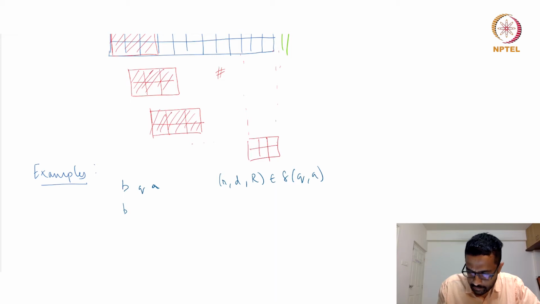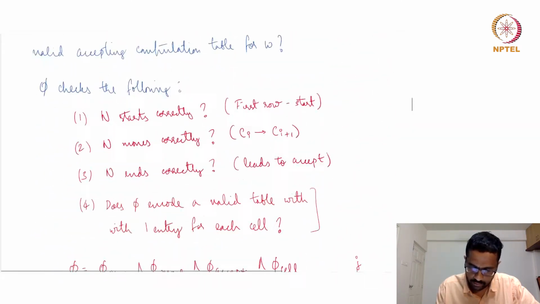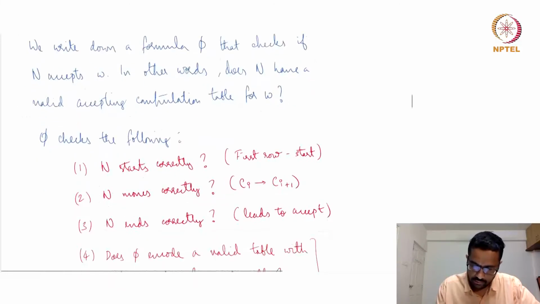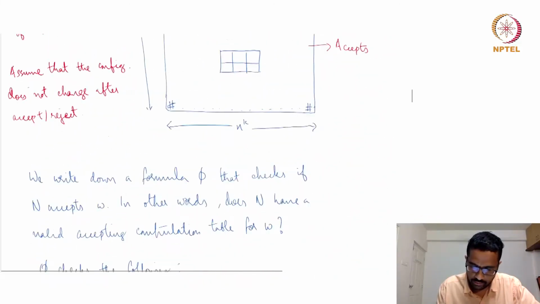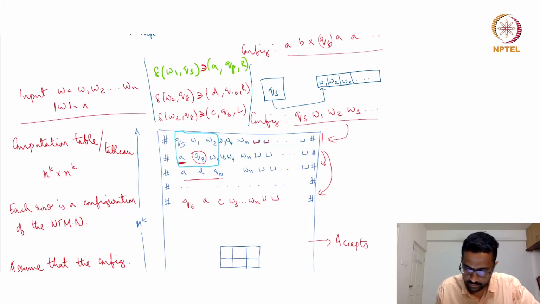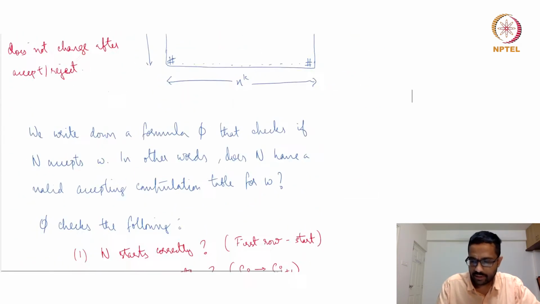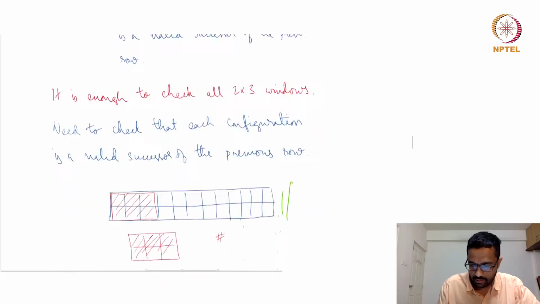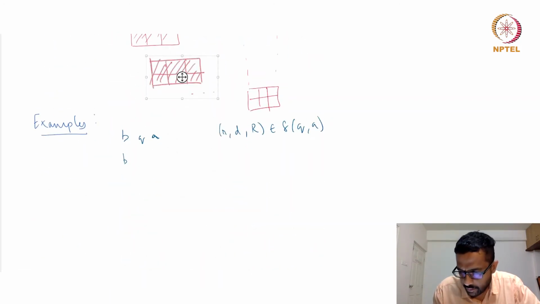The A is replaced by, so sorry, this is wrong, just 1 second. So I think there is a small issue here in my previous lecture. I have inverted the order of the state and the symbol that is read or written. But you may just ignore that, just follow what I'm about to do. So this means that it moves to the right, it writes D at the location and then goes to the state R.